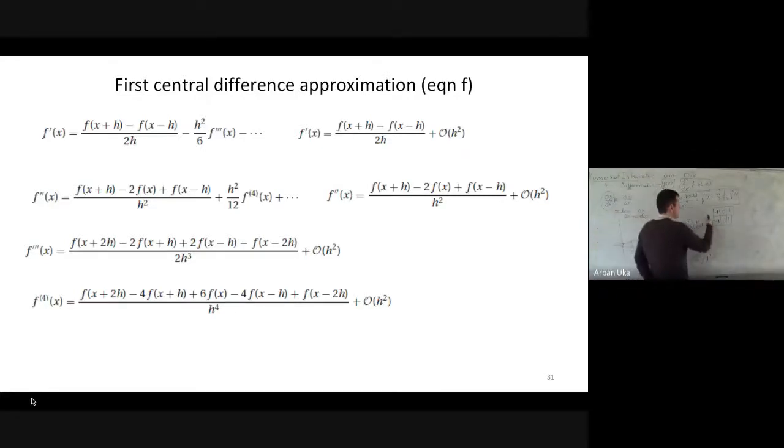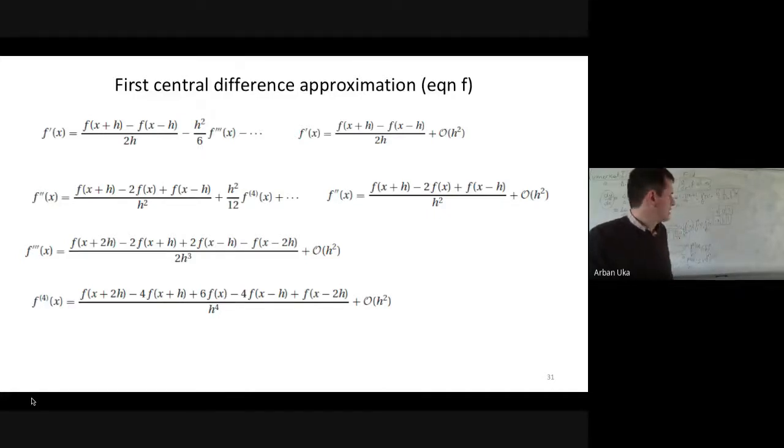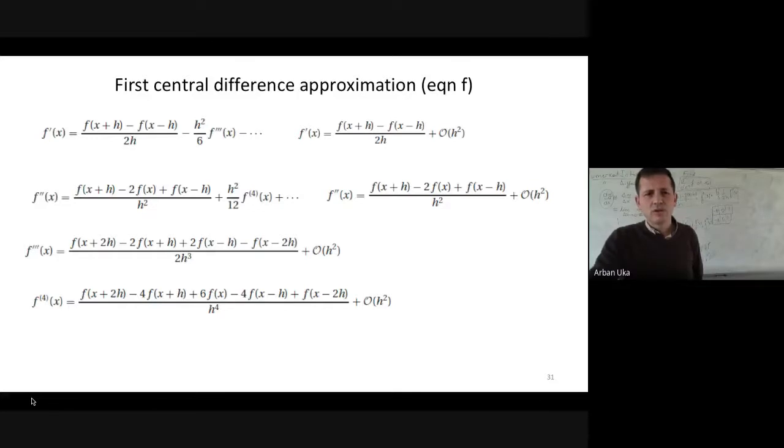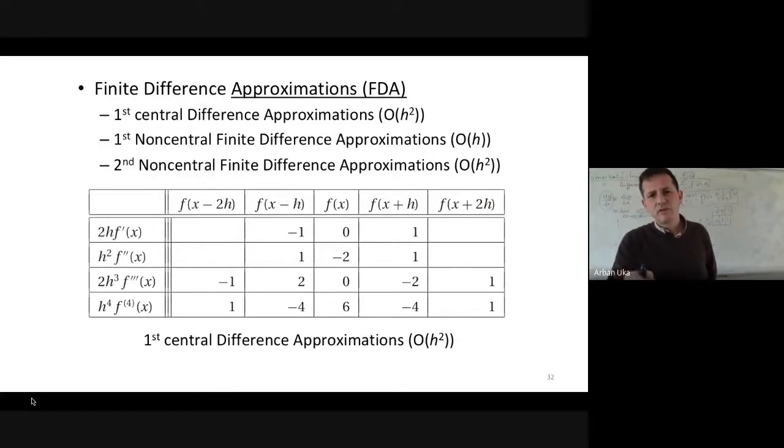Just that this is taking the derivative over this axis for sure. If the signal is higher dimensional, you might take the transpose of this kernel. Now with kernel, we mean a filter or a matrix which has discretely defined numbers. Now let's go to this slide. We just observe what we had in the previous slide, but here we have just the coefficients. Now you see here that if you multiply 2h with the first derivative of f, we get the coefficients, so we can read everything of the previous slide in here.